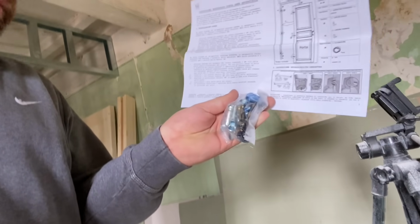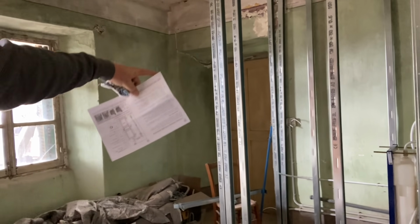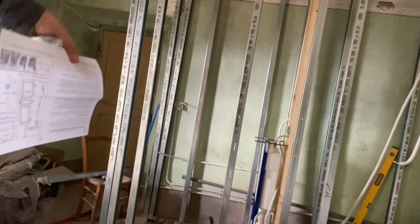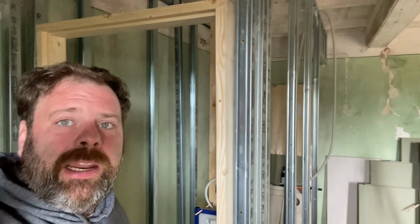This is the entire hardware that comes with it to hang the door. We need the door to be as far right as possible in the opening so that we can have the little sink in the corner there, and to open towards the other door, so like that. So I'm just going to get the bits out, check them once over, screw them together, and then start fitting up against the wall. Okay, so that literally was four screws.